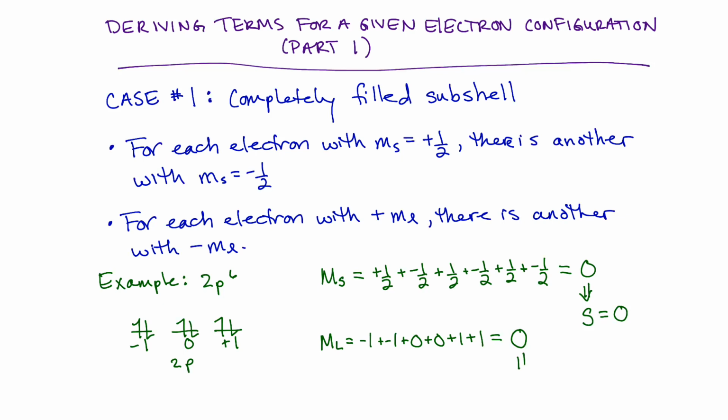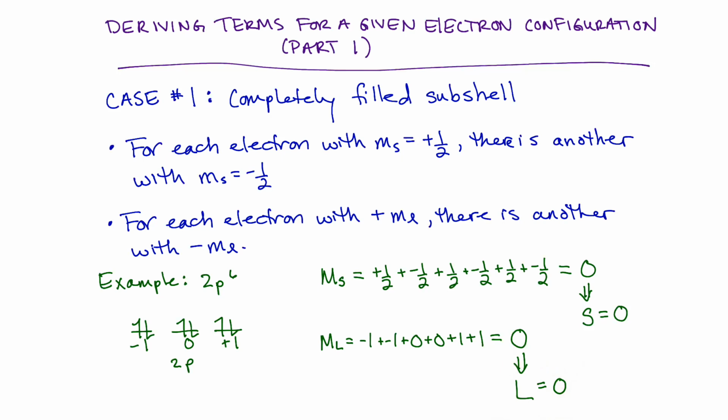So now the only possible value of big L, our total angular momentum quantum number, is once again 0. The maximum m sub l value essentially dictates what your big L can possibly be, and the same goes for your m sub s. That's why we're getting S equals 0 and L equals 0 as our possible options.